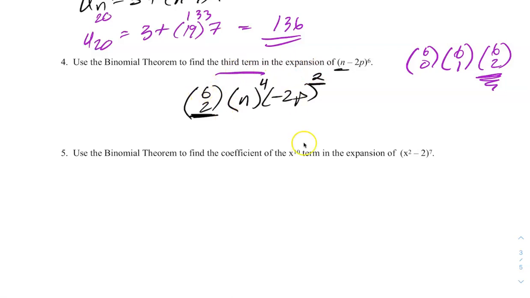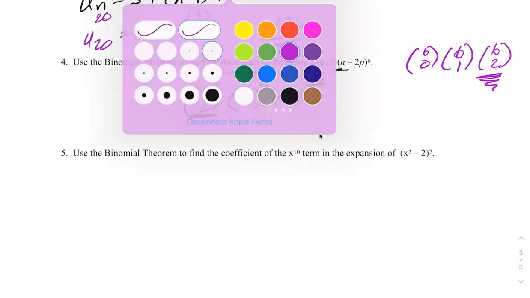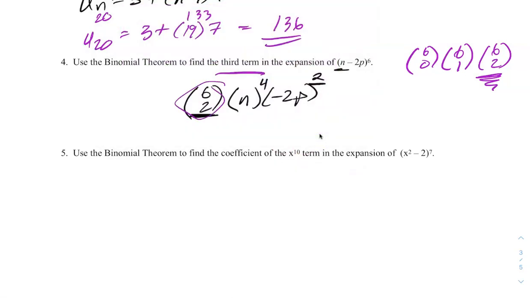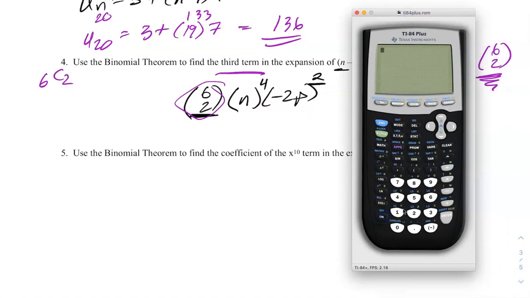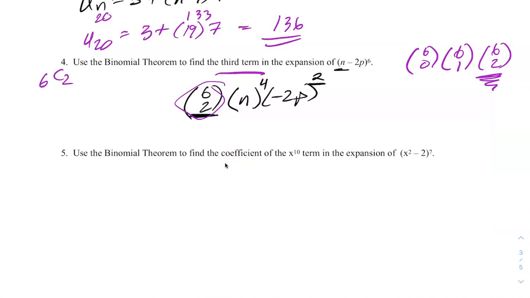Now all we've got to do is simplify this. We'll start here with 6 choose 2. There are 2 ways to do it. You could put 6C2 in your calculator. I have a calculator over here. I go to math, probability, and nCr, I'm doing a combination, and then 2. So I get 15. Or you can use the formula, which is the top factorial over the bottom factorial, then you subtract the 2. 6 minus 2 is 4 factorial.